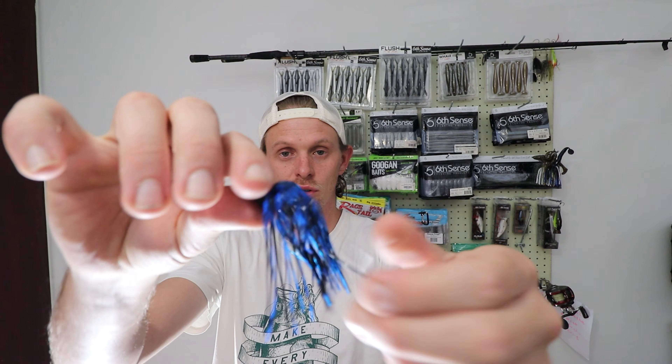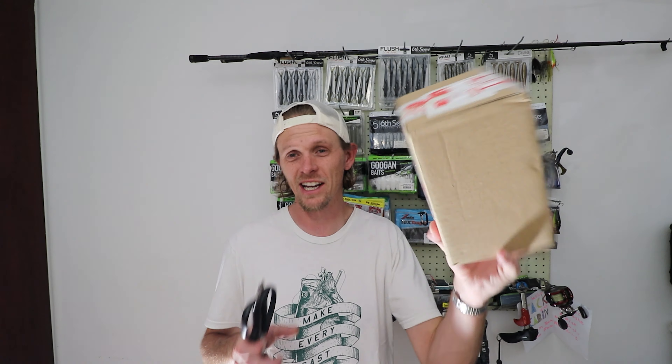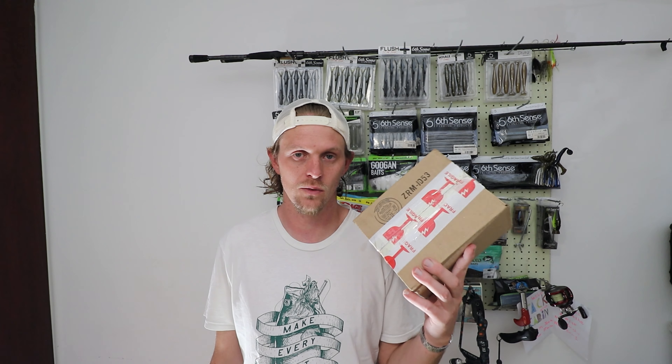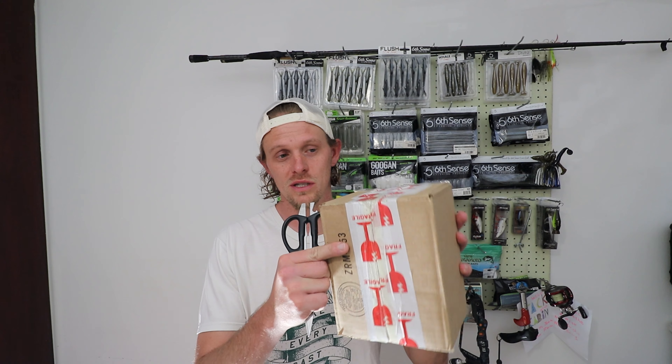Welcome back to another episode. I have three packages here, let's dive right into these boxes so you guys can see what's inside. Let's dive into the first box — this is the smallest box but it's packed. The product in here, they're all the same. I've been super keen on getting my hands on this; it was actually released last year November time overseas in America. BWG actually received these two weeks ago. I had to get myself the whole lot — I couldn't wait for Tackle Cabin to get them, but Tackle Cabin is going to be getting stock of these. So let's open this box and see what's inside.